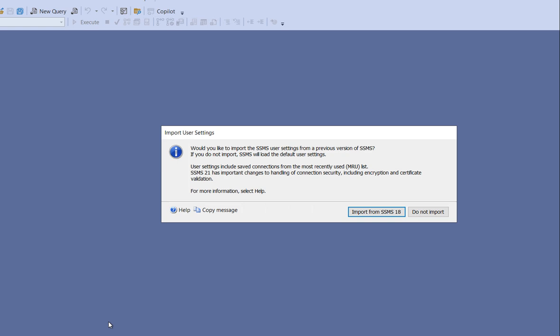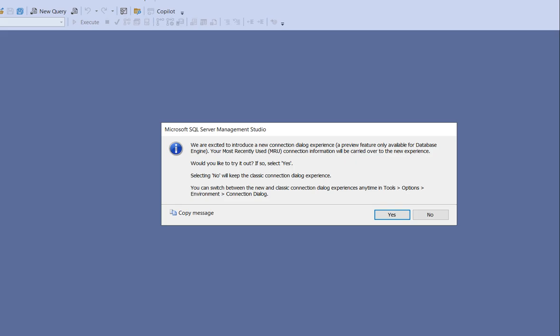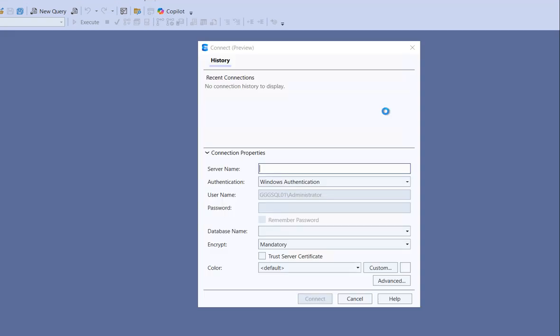Just wait. So see, this is the new window, the connect preview.